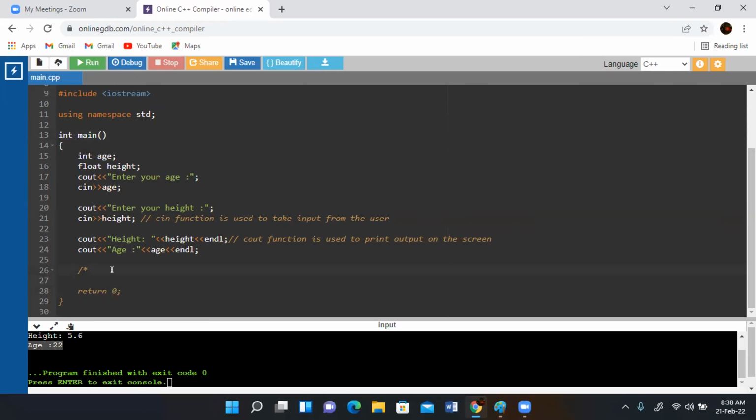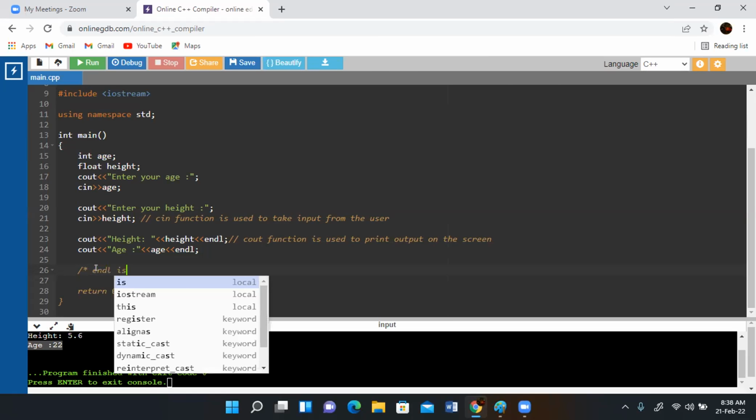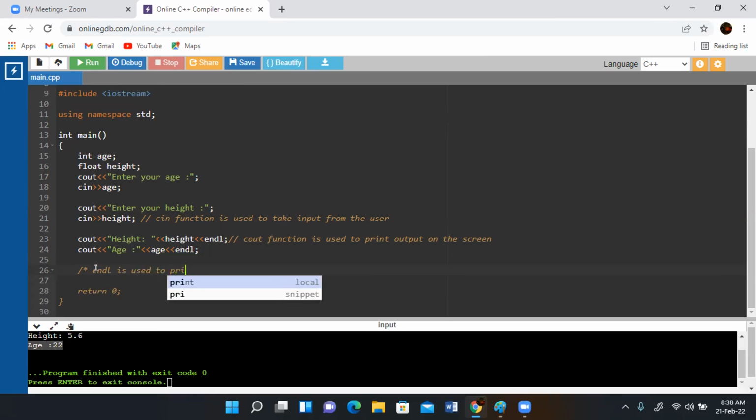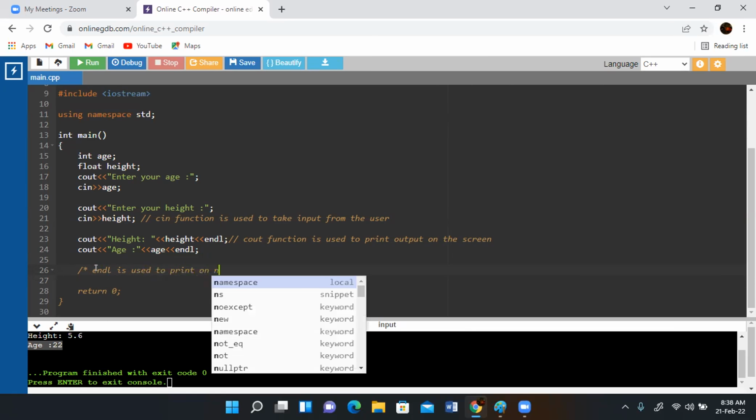First of all, सबको variable समझा? What is variable? Variable is just a name given to a data, or let's say a container for storing data values. endl is used to print on a new line.